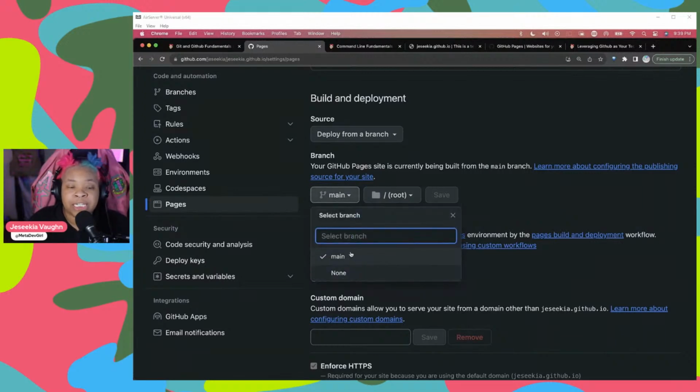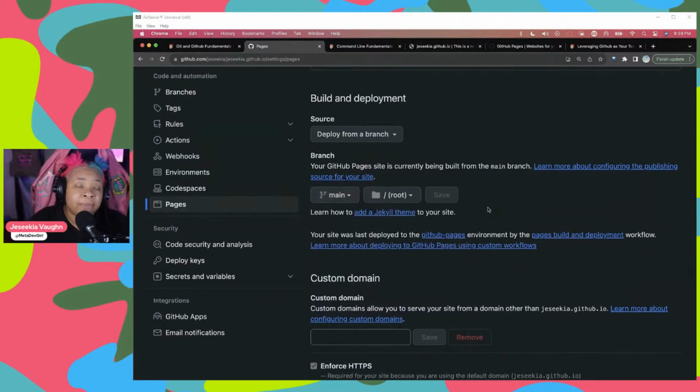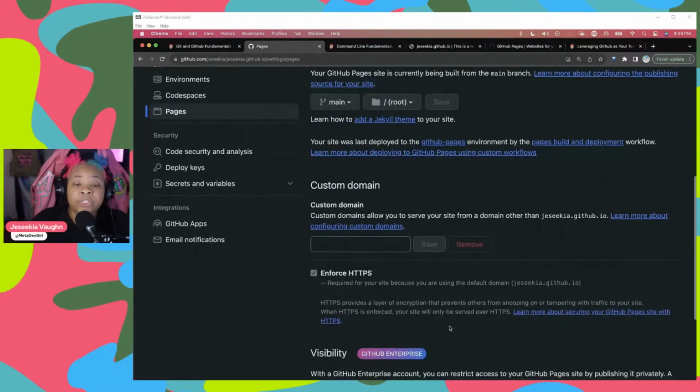You can keep it on main and then you can actually just make a branch, make changes to your branch, and once you're ready, merge those changes in. I'm going to show that process, but you could also just decide essentially exactly which branch you want to use. You also have the option to configure a custom domain.